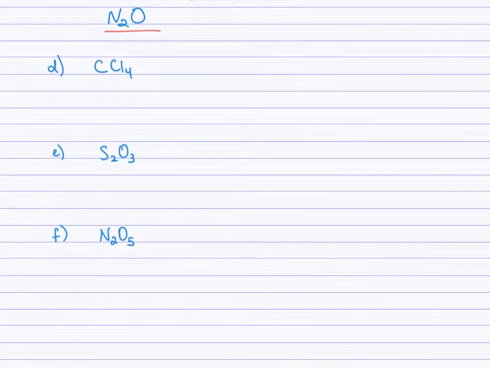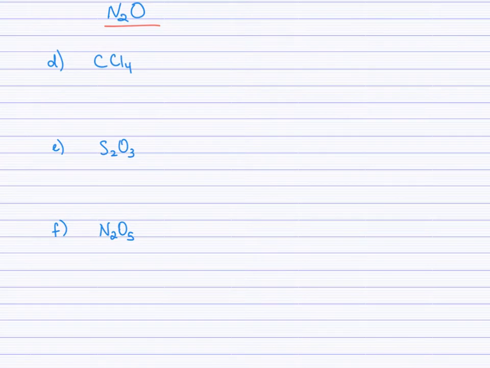Okay, now I'm giving you the formulas, so you need to come up with the names. So again, use the subscripts and interpret those for a prefix. So we see a 1 here, or it was omitted, we'll fill it in. So there's a 1. So we don't say monocarbon, just carbon. And then the 4 is tetra, and we change the ending to -ide. So carbon tetrachloride.